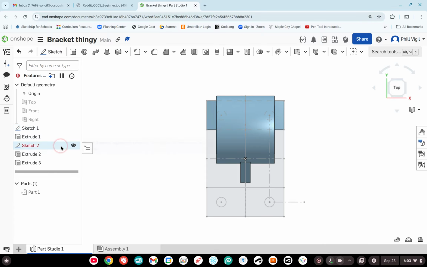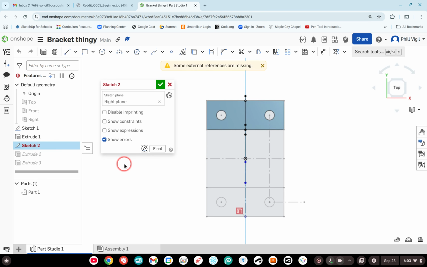Oh, for some reason it broke sketch 2. Oh, because I divided the space. Okay, let me go back into sketch 2. We're going to go ahead and do all of sketch 1. Whoops. Some external references are missing.